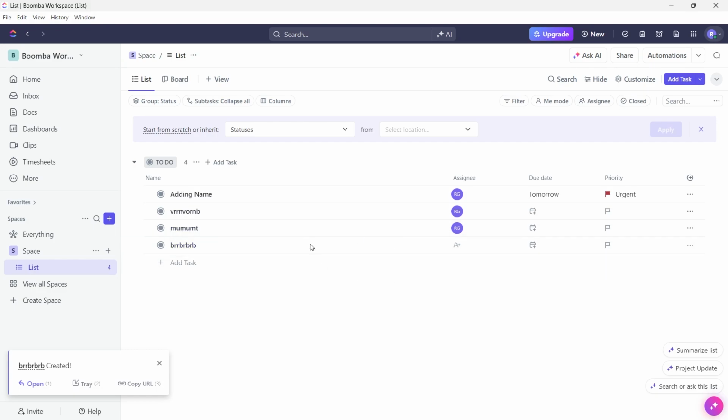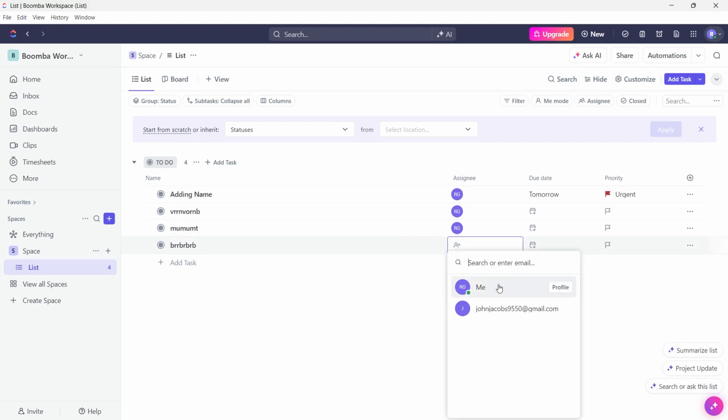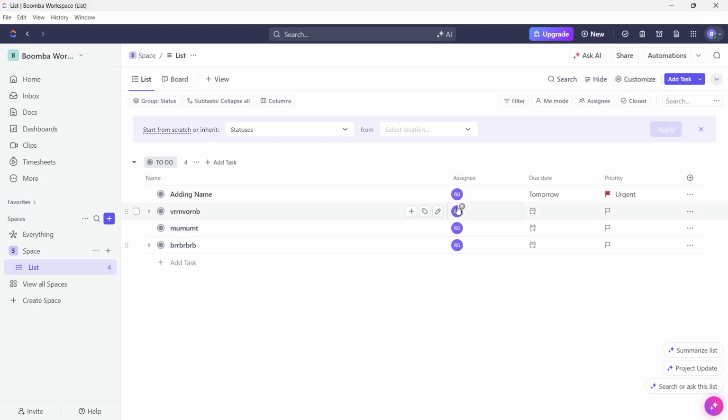Now, you will see that task appearing. As you can see, this task is not assigned to anyone on the board. And in order to do that, simply click on this small button that is a person plus icon under assignee. When you click on this button, it will search for the people that will be available on your board. You'll have to simply select the person that you're going to assign this task to, and you will see their names icon appearing just after that task.